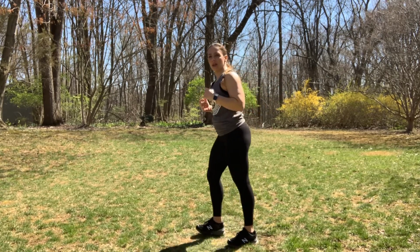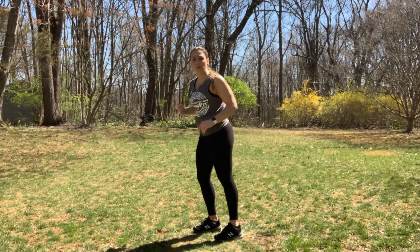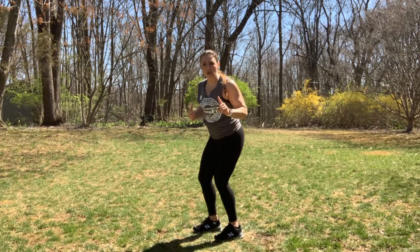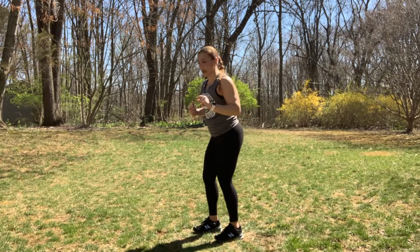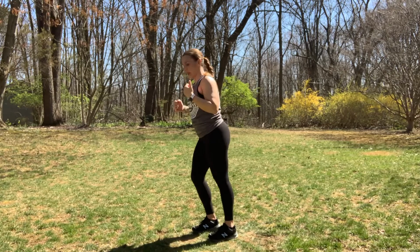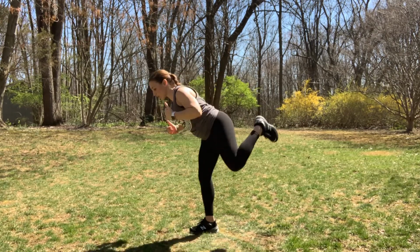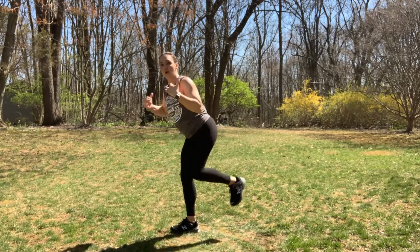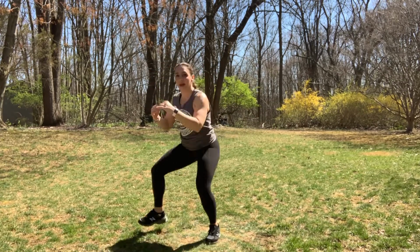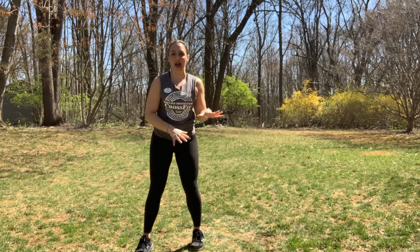Try with the other leg. Heel leads the way. You're hitting with the meaty part of your foot. The back kick is one of the strongest kicks you're gonna throw if you can do it right, okay? So you're squared up, you're peeking, you're kicking back, you're pulling in, back and down, back and down. Sometimes we repeat it with a nice step forward or a little squat, and we bring our guard up. You'll see all those transitions in a class.